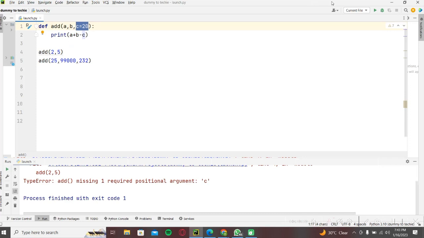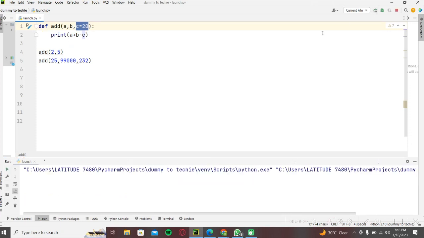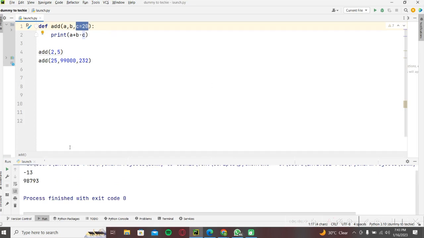Okay, so if I run it now, it won't throw this error anymore and it will run perfectly fine. So yeah, that is what an argument is to a function. That is how you use them. And to define keyword arguments, they are very useful if you don't want your code to be crashing.